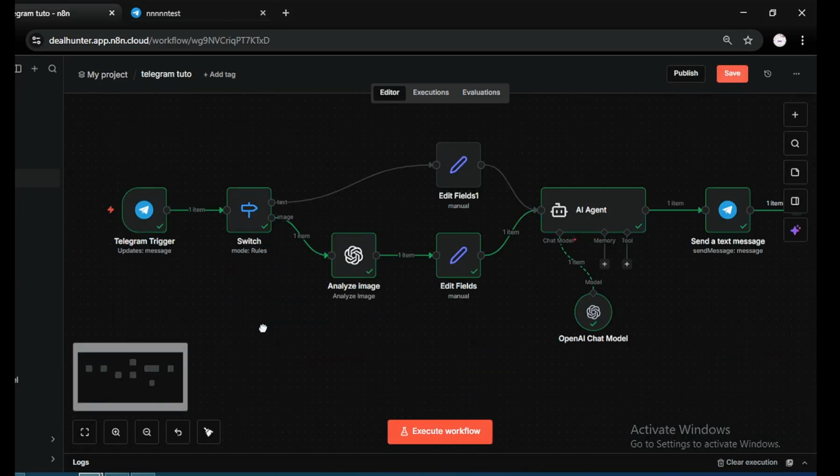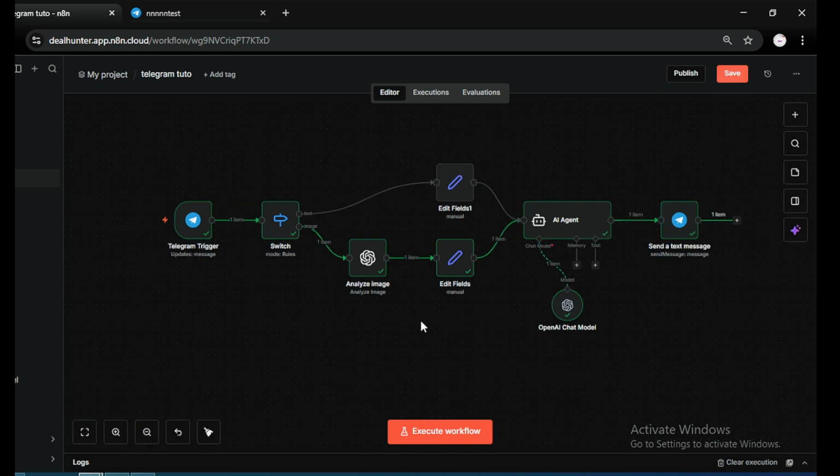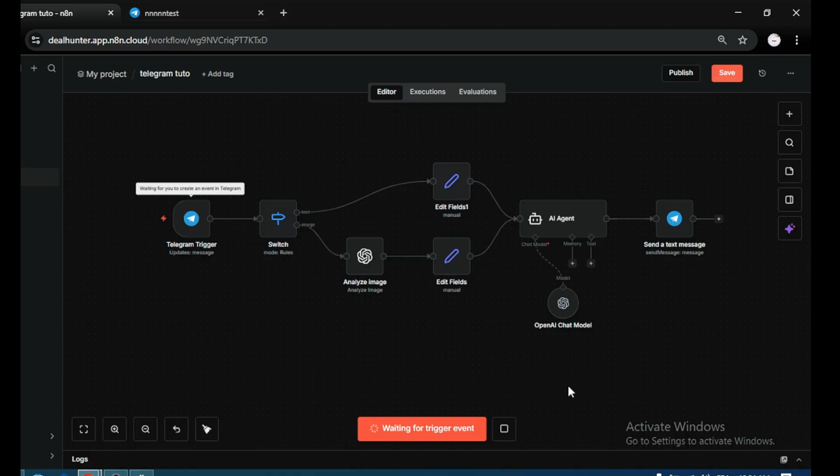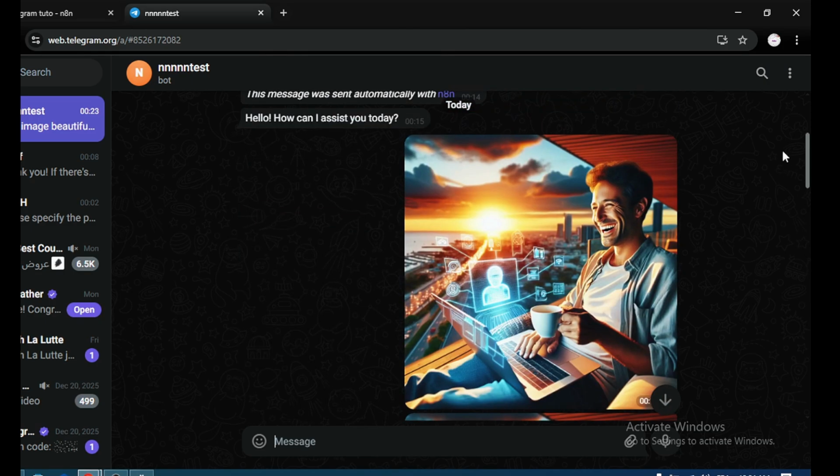All right, after we processed our text messages and the image messages, now we'll process the voice messages. Let's execute the workflow again. Click on execute. I'll go to the Telegram bots.